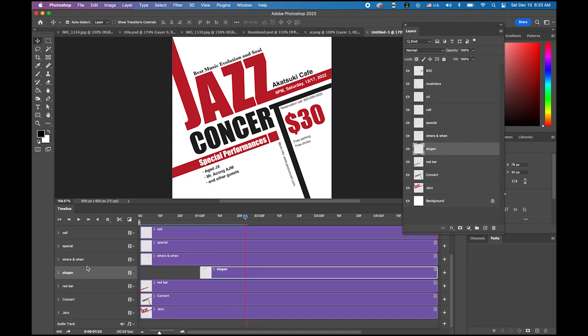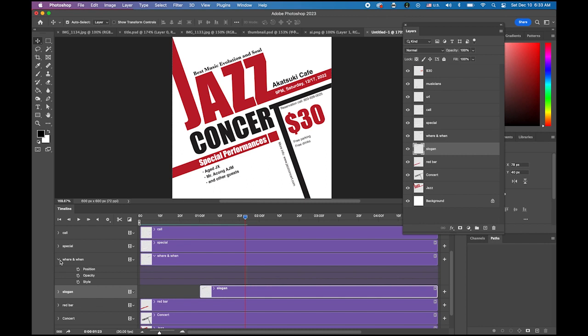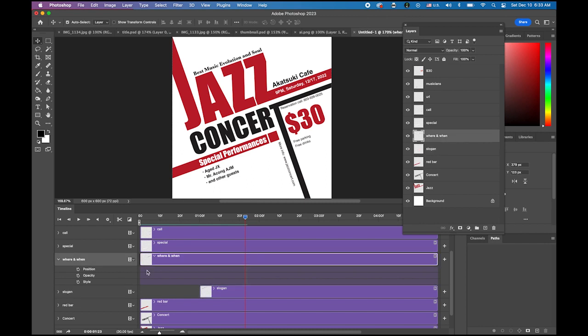And then when and where. Same thing. This layer, I want to start from the 1 second mark. Okay, so now position and 10 frames there, second keyframe.